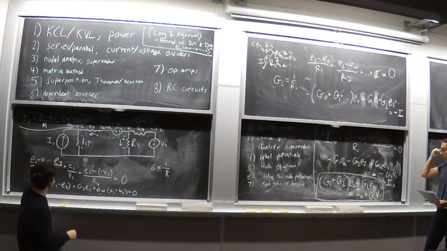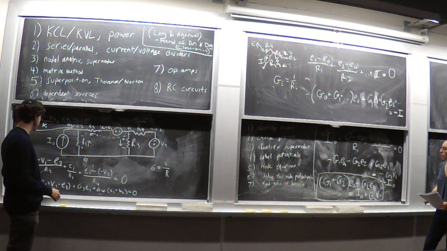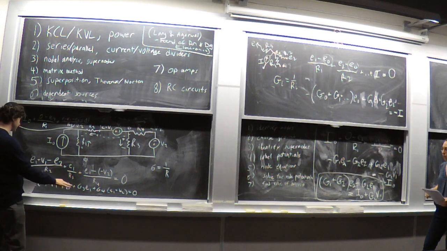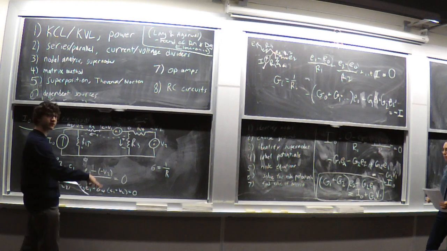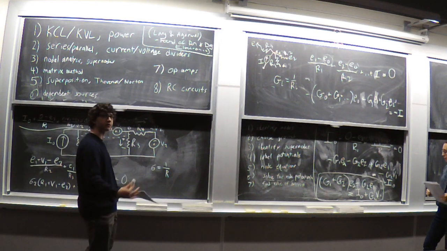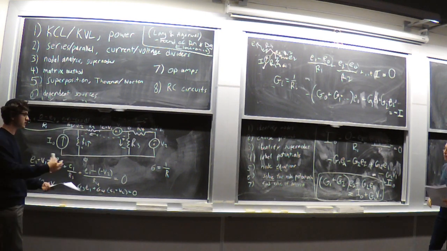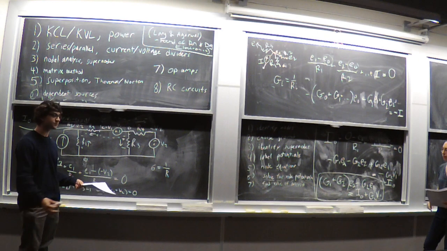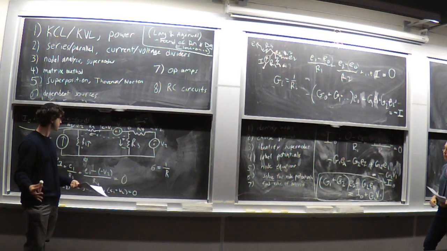Then we can combine all of the terms that involve E1, all of the terms that involve E2, and then we also have these independent terms, the V1 here and the V2 there, and those are going to move to the other side. The point is, we're always going to get a linear equation, where we have some coefficient, generally in terms of these conductances G, in front of each of the different node potentials, E1, E2, E3, and so on.